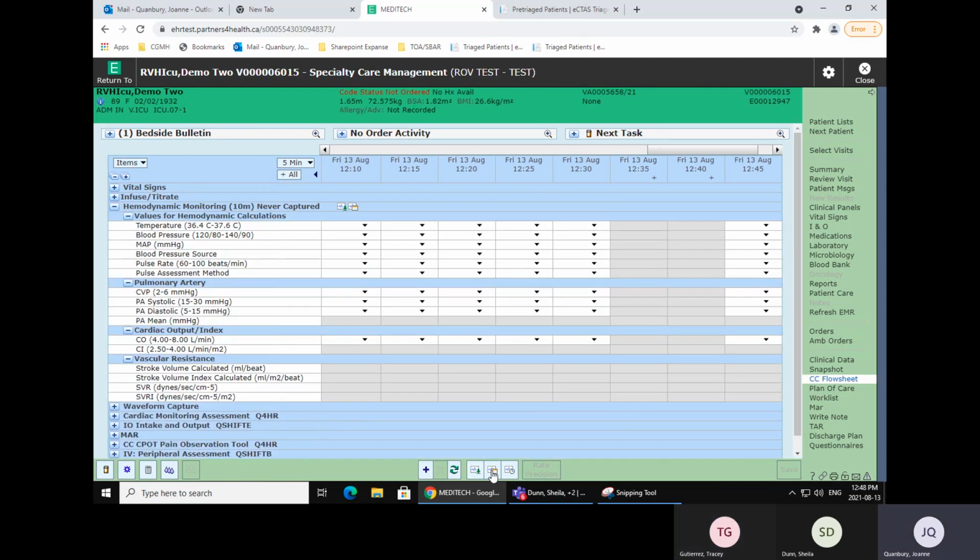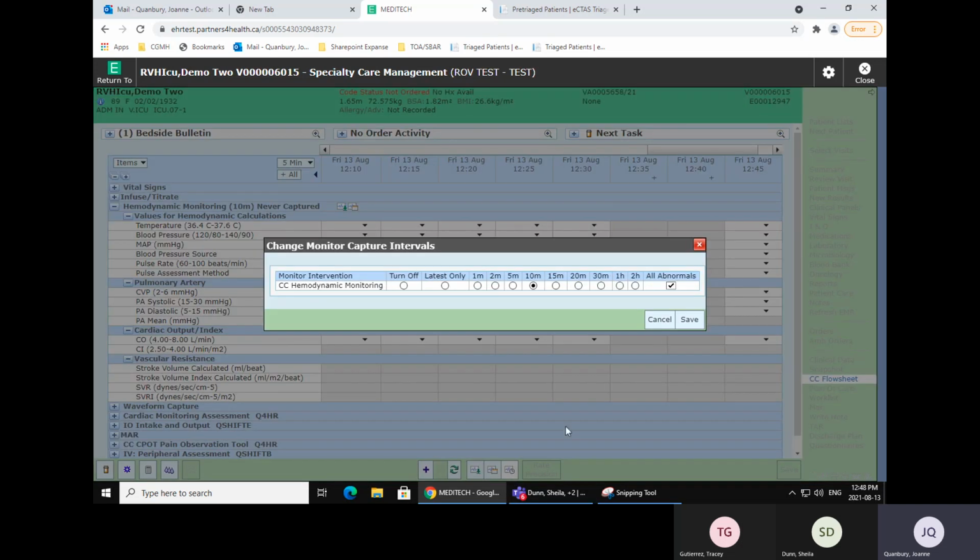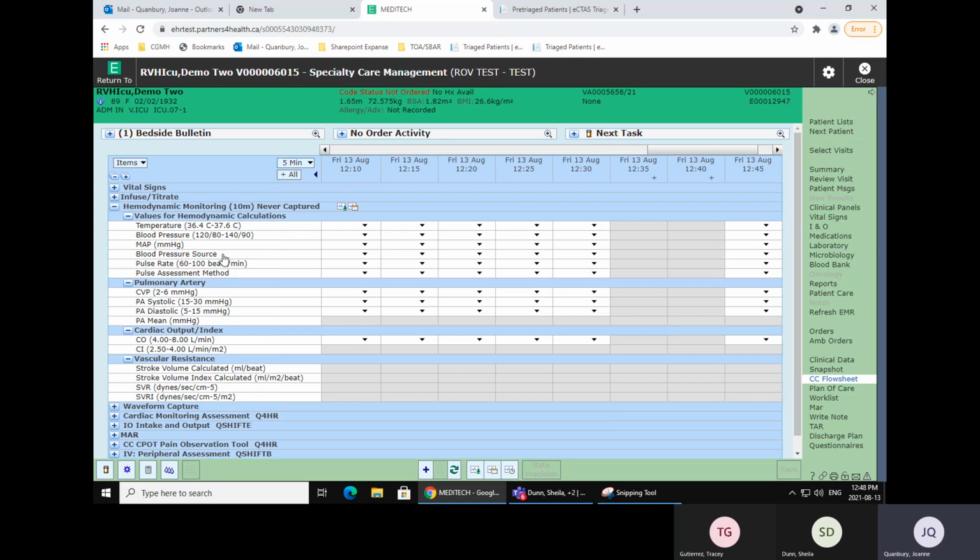Okay. There's your hemodynamics. This will be for whenever you get your monitor capture and things like that; the data will eventually come across here. I know for most sites that's a work in process right now. But this is where the data will pull in. And then hopefully eventually when we get the waveform capture, we can do the calibrations with our calipers right on our screens for future state optimization.